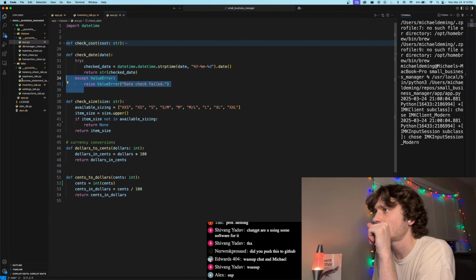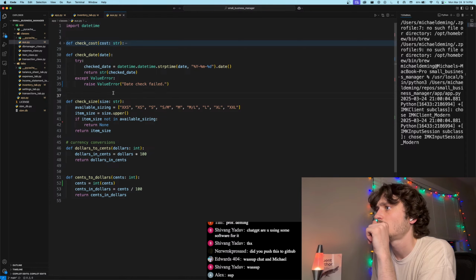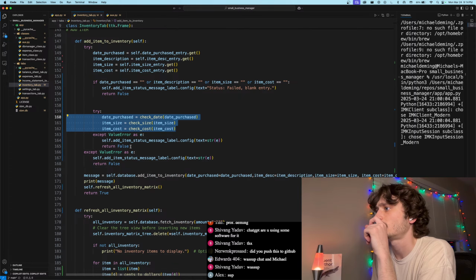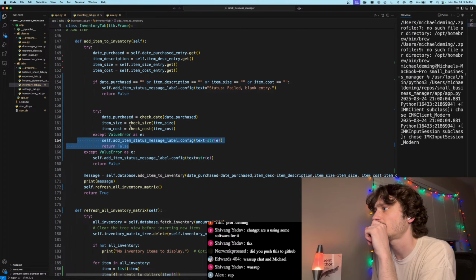Right? Do date check. We'll say except if we get a value error, we'll override it with a custom value error of date check failed. And so if you get raised here, that'll be as E and that'll be replaced and we return false. So for date, we'll do the same thing then.